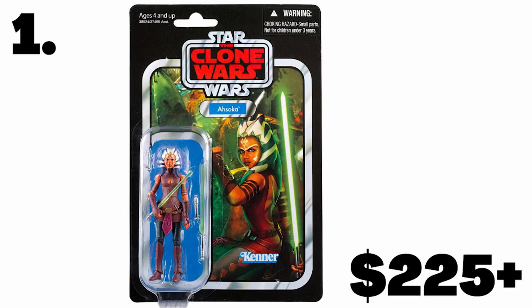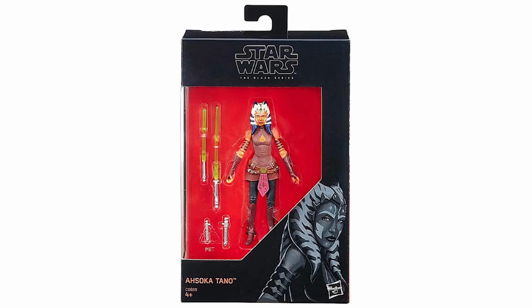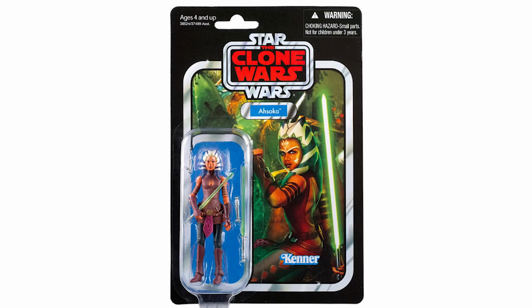Number 1. The Vintage Collection Clone Wars Ahsoka Tano, VC102, $225 and much higher. I want this so bad, and I don't know about you, but it's not the figure that I'm after, as the same figure was released in the Walmart exclusive Black Series 3.75-inch line and will only cost you about $30. It's the card that I want. Look at that card art. That's incredible. And it says Clone Wars on it? That's just sick. And am I the only one who is strangely attracted to Ahsoka Tano when looking at this?